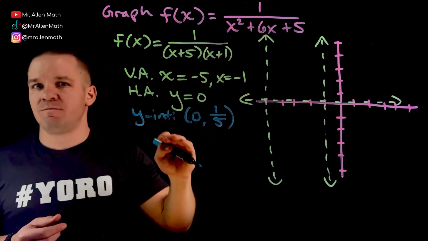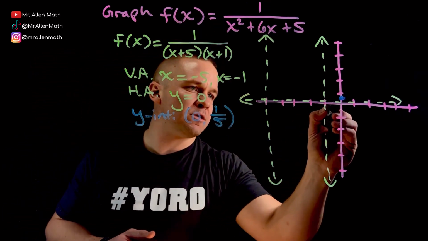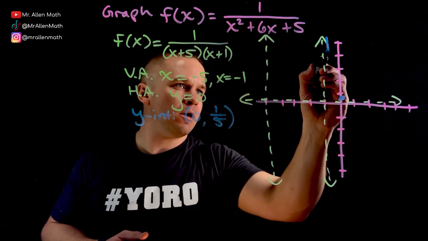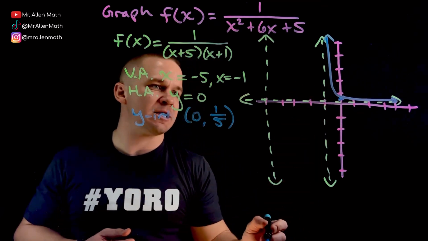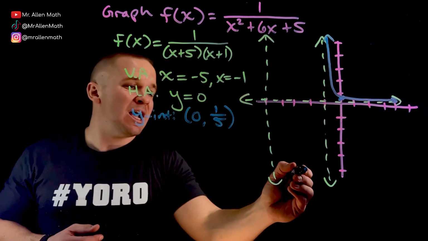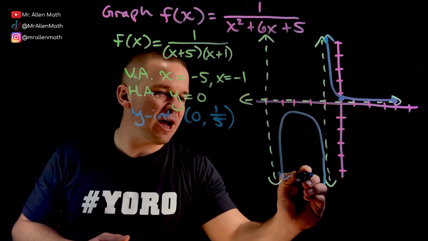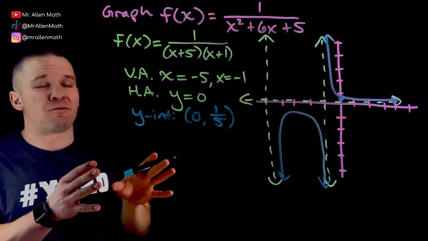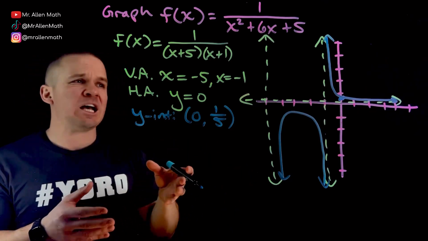Even if I have stuff going on in the numerator and denominator, I'm going to plot that 0 and then 1/5. So this tells me for sure that this graph exists right here, following along that horizontal asymptote. The next thing that's going to happen is it is going to be right here. We can also test a value if you'd ever like to, but we don't have to right now. Again, we're in the basics of rationals right now, as crazy as it looks. There's more to them, and we'll add as we go.